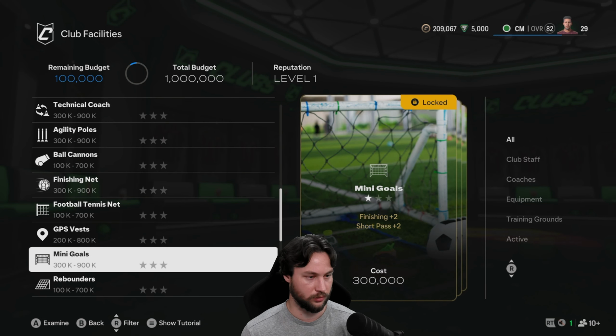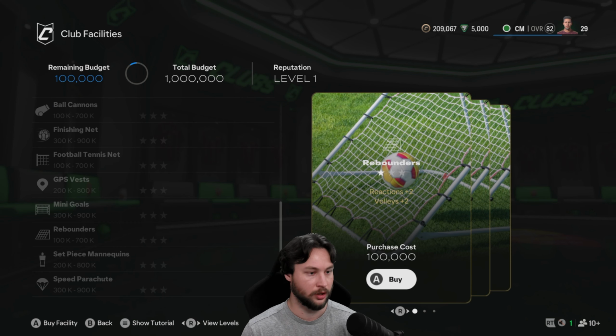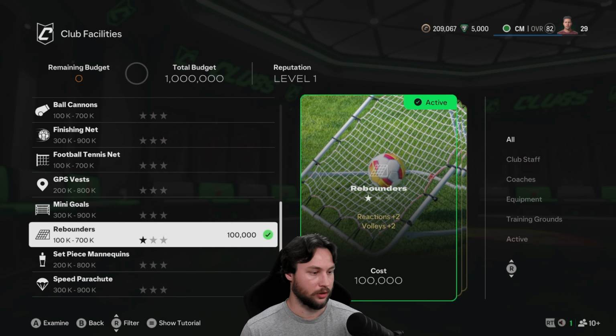What else could I do? Is there one that increases reaction? So yeah, reactions I think could be a nice one. Reactions and volleys, maybe not the best. This one gives you flare, but let's just do that for now. And then I'll go to a build and you'll actually see that these attributes show on the skill tree.